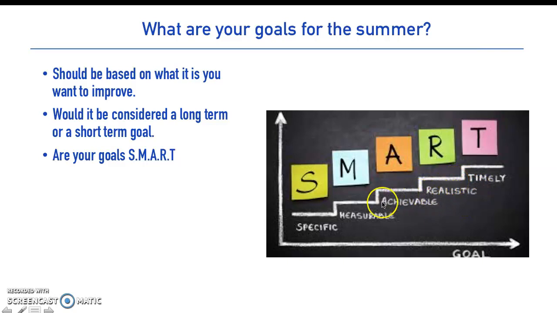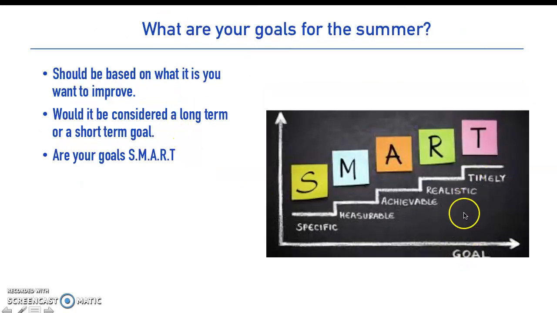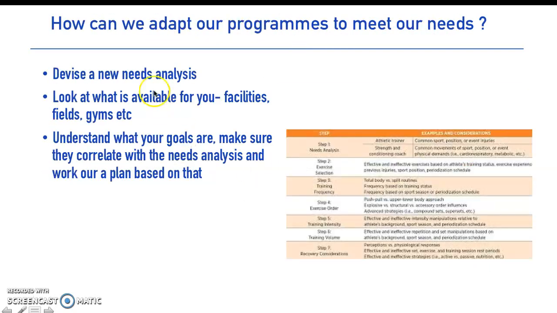You want to be able to achieve it because it's realistic to you, especially at your age and the type of training that you have, and have you given yourself enough time to accomplish that goal? So all these things matter, and all these things need to collaborate together in order for us to look at why our training programs might change. If the training program needs to change, that means our goal has changed. And then if our goal has changed, then we need to go, okay, so what do we need to adapt? How do we need to adapt?